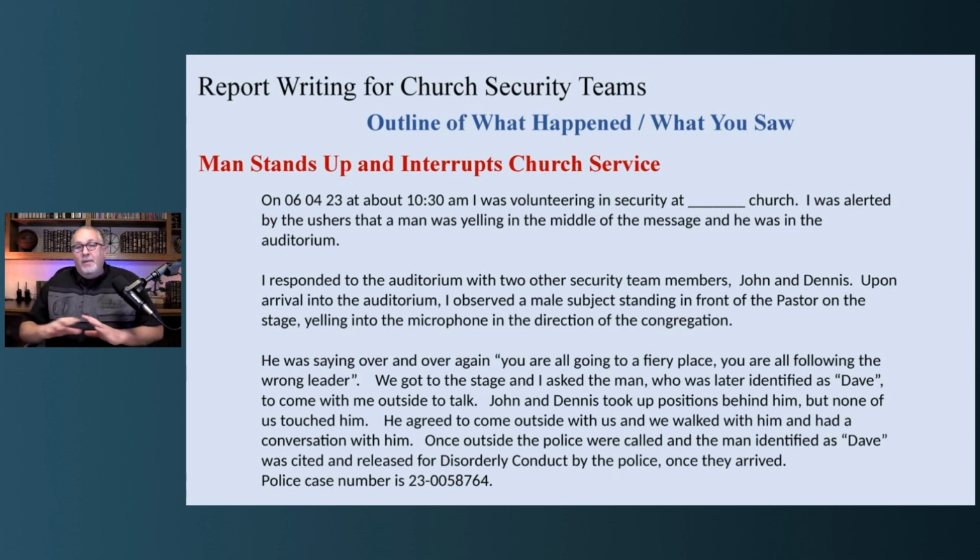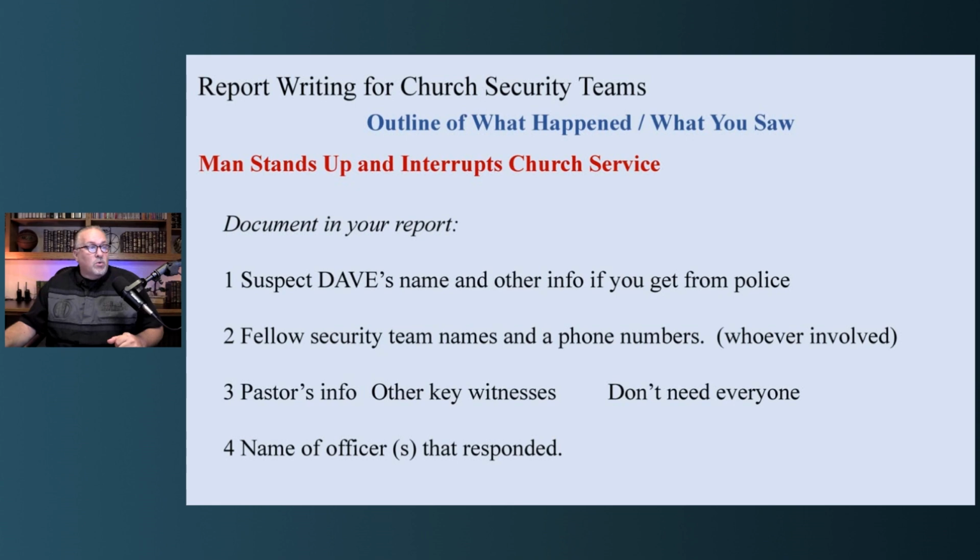So a great basic: here's this guy that interrupted the service. We asked him to leave and he left. He went with us. We didn't have to put our hands on him or touch him. We walked outside and the police came and cited and released him for disorderly conduct. And if we told him that we wanted him trespassed or didn't want him allowed to come back anymore, any of that kind of stuff, we could document. There's certainly more details you could put in here. I'm just putting out the basics for you.